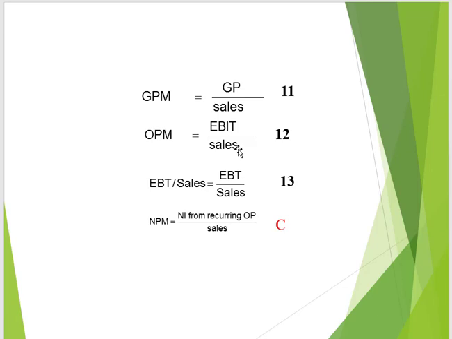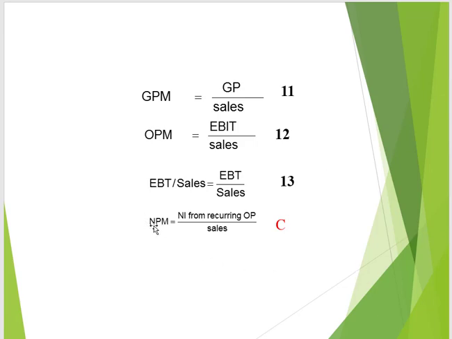Taxes, we got to pay regardless, so we can't make any changes there. But interest has nothing to do with our manufacturing. Interest has to do with our financing policies. So operating profit margin is a picture, if you will, of our ability to measure the profits, the control of the expenses of actually running the company.